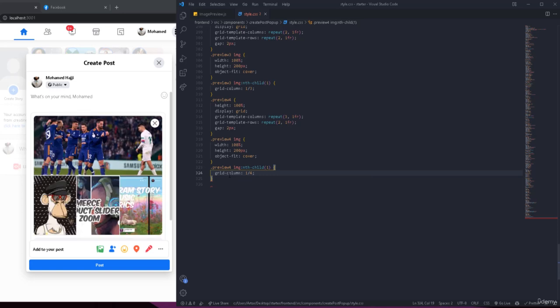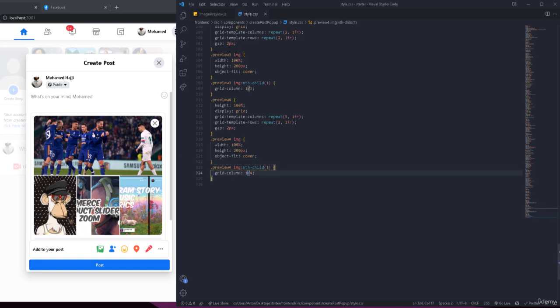Okay, if you don't understand this grid column, it's actually pretty simple. Just look at this. We split this 3 times. That means this is the first column, this is the second, this is the third. And if you want to go from 1 to 2, this is 1 to 2, this is 2 to 3, this is 3 to 4. So if you want the full width, it's going to be from 1 to 4. If you want to go, for example, from 1 to 3, it's going to be 1 to 3. You can go also from like 3 to 4. You can play with the values.